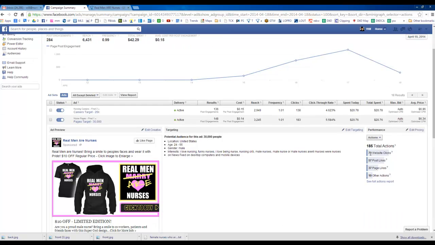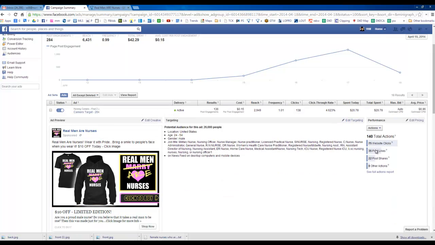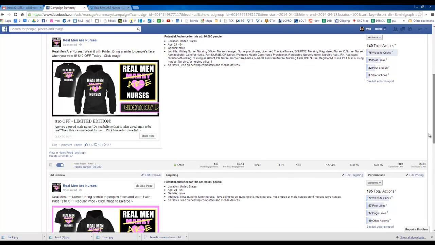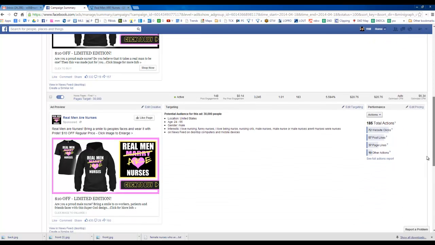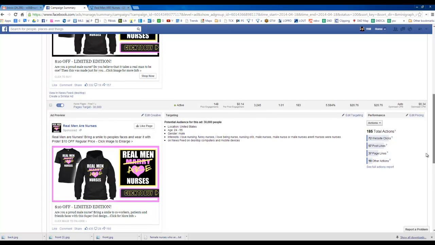And if we look at the overall interaction, 57 post likes, 37 page likes, 19 other actions. Here we've got 75 website clicks, 35 post likes, 22 post shares. Wow. So our job titles are doing a great job of sharing, well, I tell you what, they both are. They're sticking neck and neck. Look at that. 157 there, 160 here, 19 comments and 28, 332, and then 435 likes here. Now that's interesting. This again is our fan page likers.